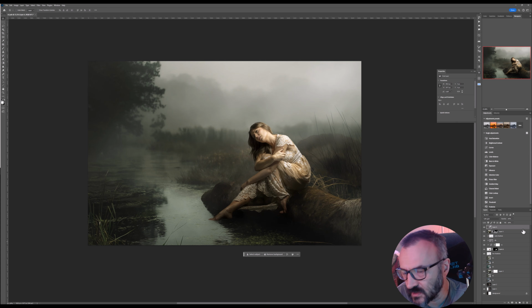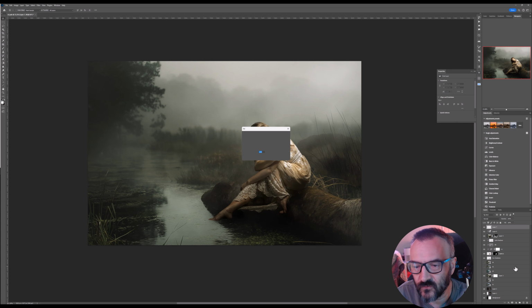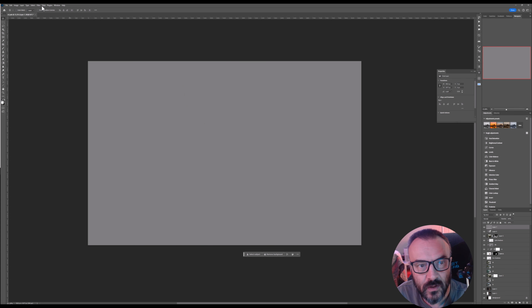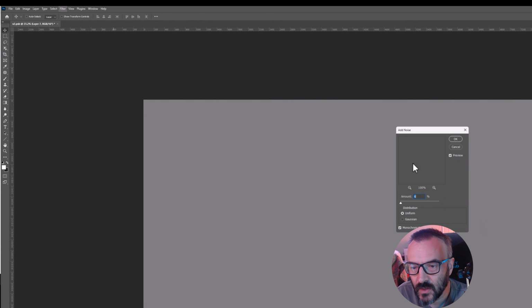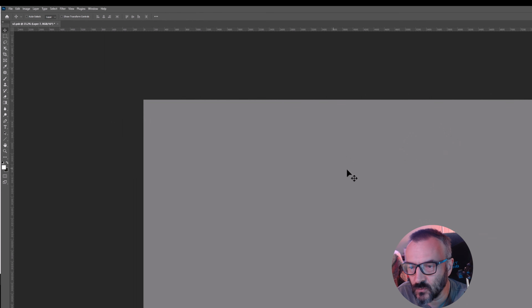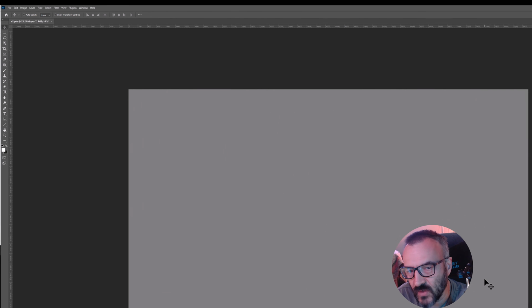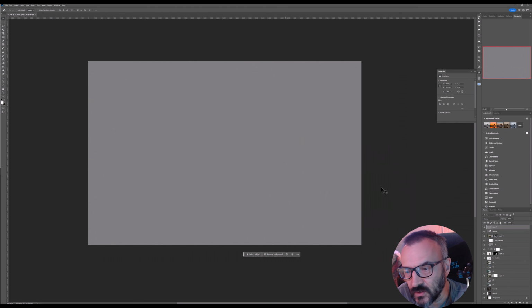Okay, next, let's go ahead and add grain. We'll create a new layer, fill it with 50% gray, and go to filter, noise, add noise. You remember, the noise in one place and another differs, but if we do it this way, our noise will be uniform.